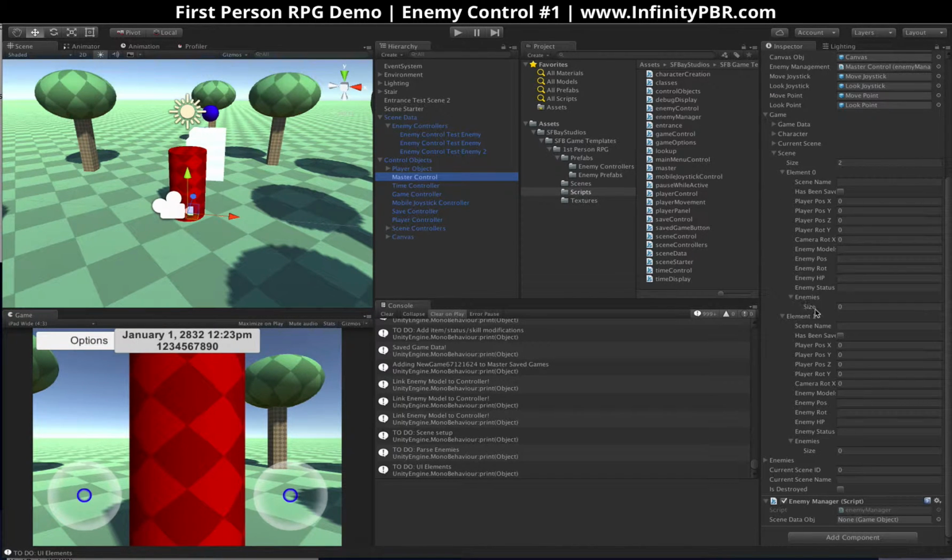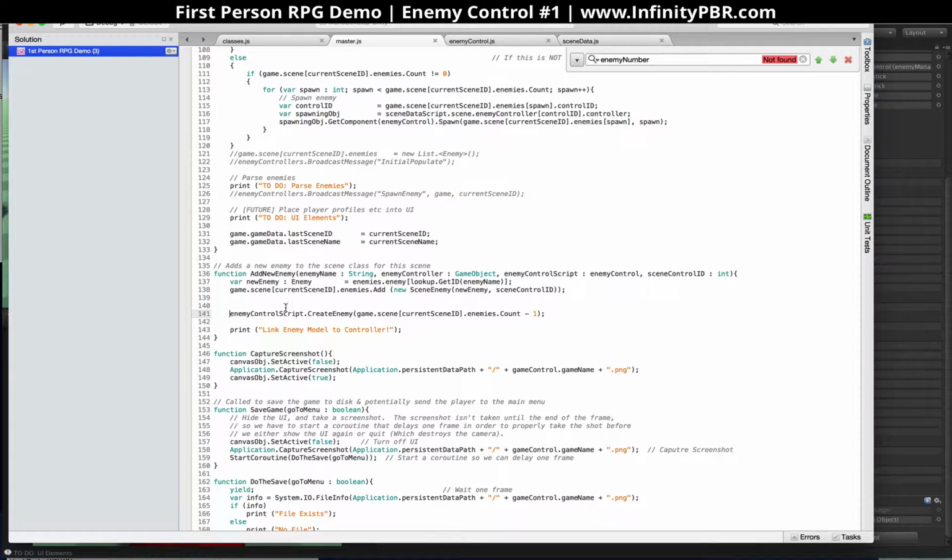This will now be populated with the new enemy, and then we're going to create the enemy, and we're passing along the ID of this enemy. Remember, this is a new enemy, so an enemy that has not yet been added.